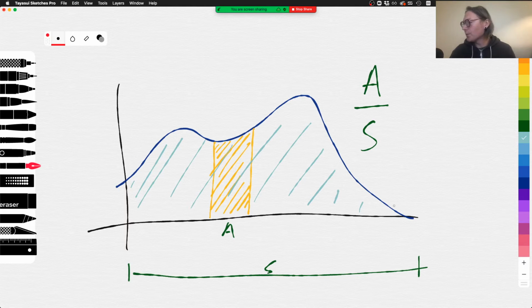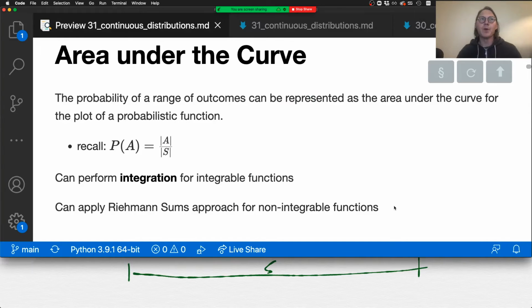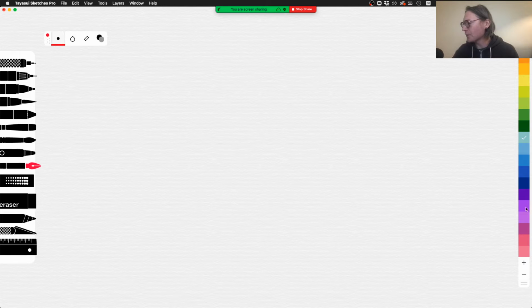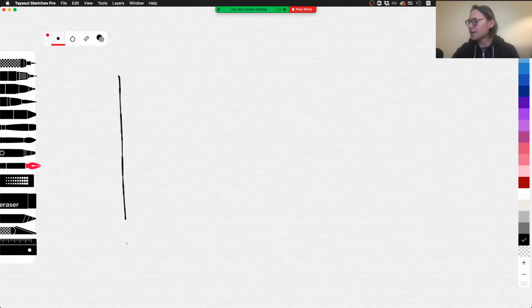Okay, so when we get into this, there are a couple ways to do this, and one way is through integration. We're not going to be doing any calculus here. Well, let me say it like this: we're not going to be doing integration in the way that you would learn it in, say, a Calc 1 class. We're going to be approaching this using the concept of a Riemann sum, and I'm going to try to just make that really simple. It sounds complex. If you haven't seen Riemann sums before, the idea is actually really simple.